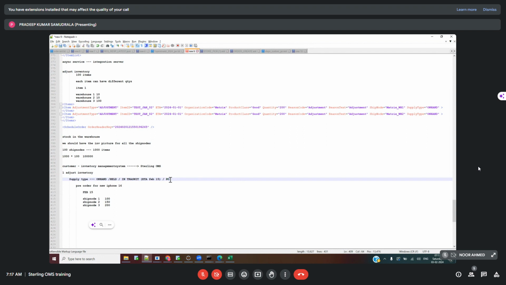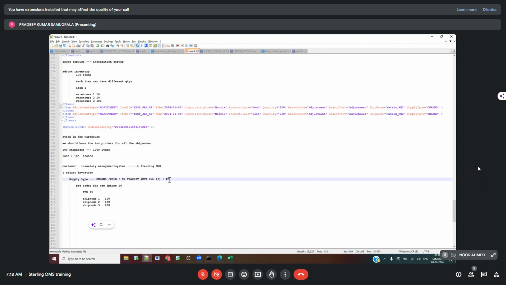There is one more thing. We have something called purchase order. Purchase order is nothing but, every now and then, whenever the manufacturer is manufacturing, he will place a purchase order just to increase the inventory in the warehouse. Or sometimes the quantity in a specific warehouse is reduced for some item, then people at that warehouse can raise an order to the manufacturer in order to have the inventory.